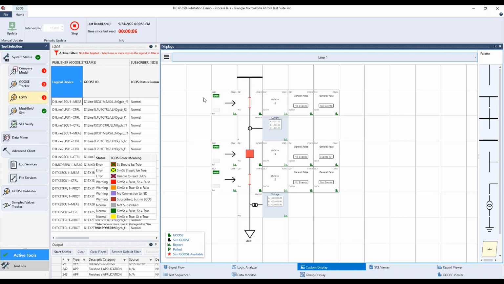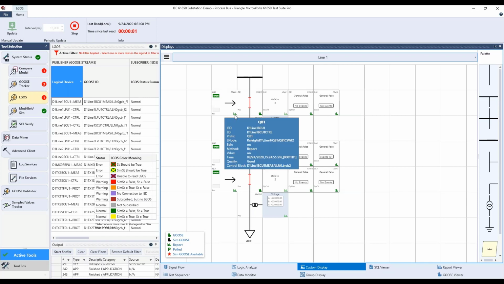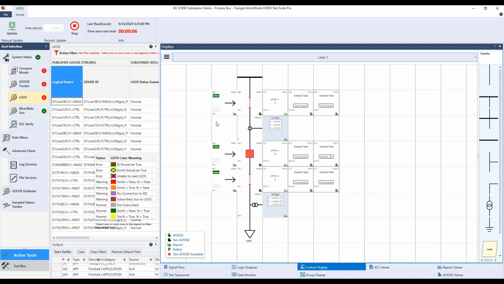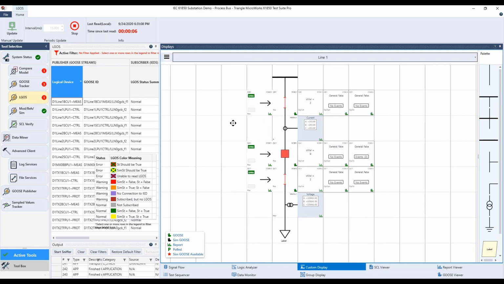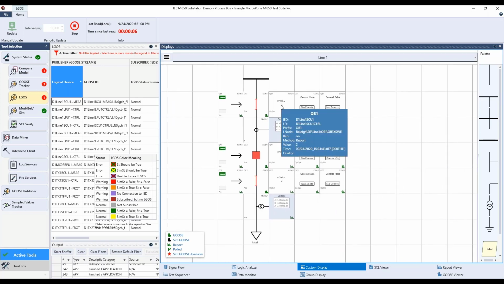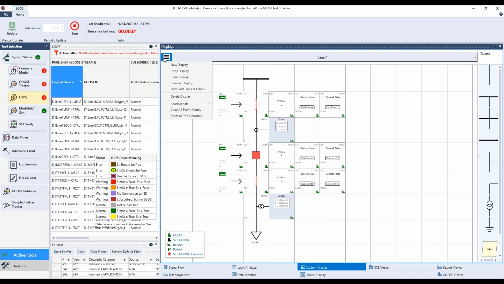So what we added here is information from the logical node CSWI, which is in the bay controller, which is this part. We see that we receive the information through reports. And I also added information like the operation counter and the open and operate close.